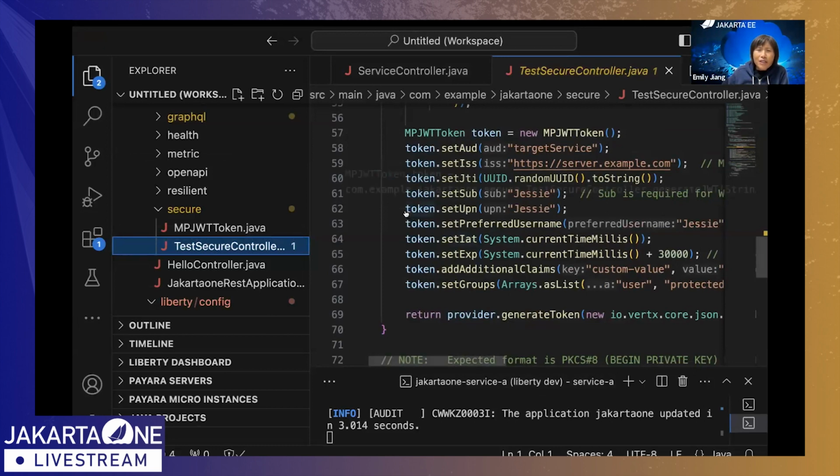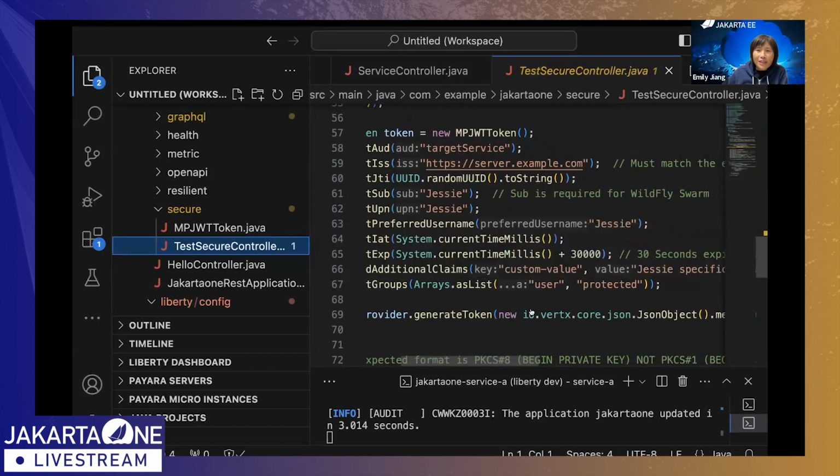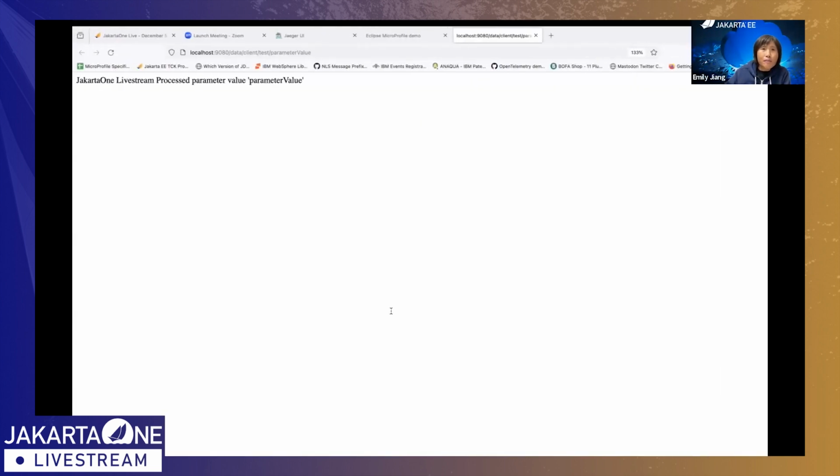MicroProfile JWT utilizes the JWT and adds two claims: one is UPN, the other is groups. As you can see, this one sets the group to protected. So that's why it's able to access this backend.